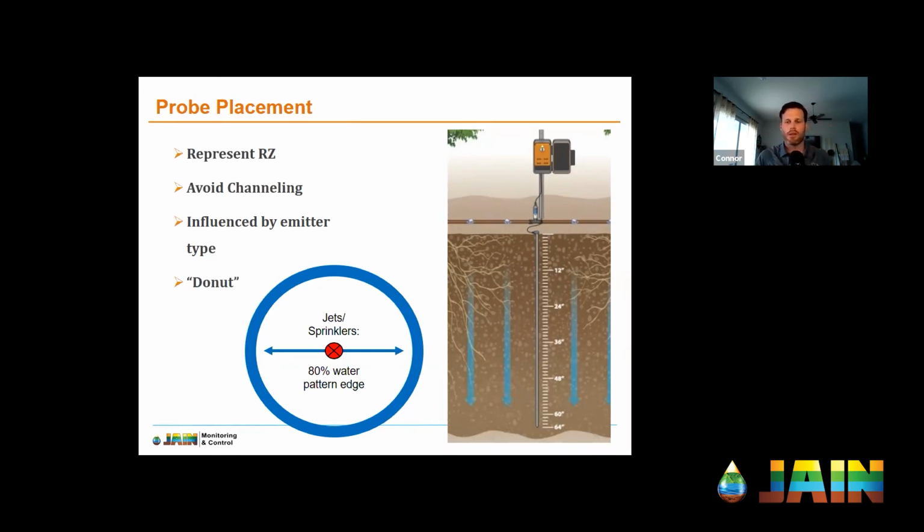So thinking about drip emitters, we want to put it close enough that we're seeing the whole irrigation bloom in the soil, but we don't want to be so close that we have channeling. We don't want to be so far away that we're not seeing any moisture at the upper depths.